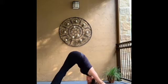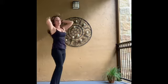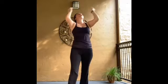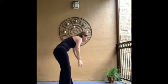Take a couple rounds of breath. Either downward facing dog or find your child's pose just for a moment to reset, to reconnect. Couple rounds of breath here. You're doing it. Thank you for being here. One more inhale.